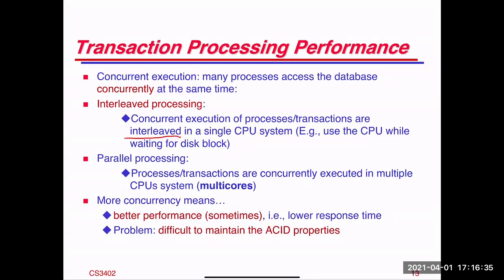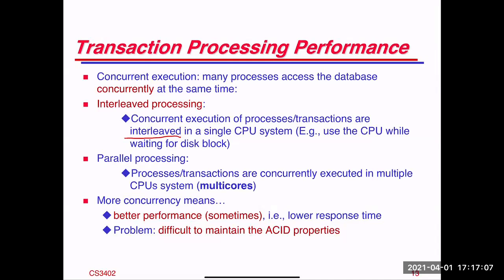All right, so why do we want to have concurrency? Well, generally speaking, concurrency means that we get better performance, at least in some cases. For instance, we can have lower response times. For example, if you look at the case where one transaction needs to fetch a disk block, so it needs to read some item, and this item is on a disk block that is not yet in the main memory buffer, then that needs to be fetched from the hard disk to the main memory buffer, and that might take some time. So you don't want to wait for that to happen.